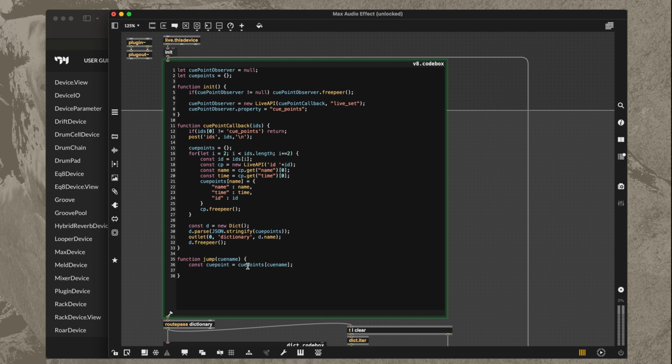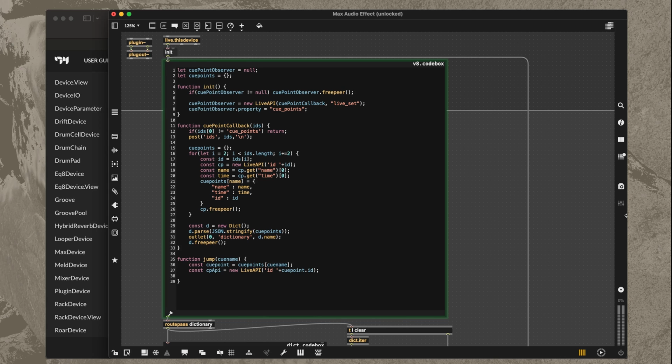And then the ID is qPoint.id. And then the cpAPI, I guess we could say, is new LiveAPI with qPoint.id. So we don't really care too much about this.